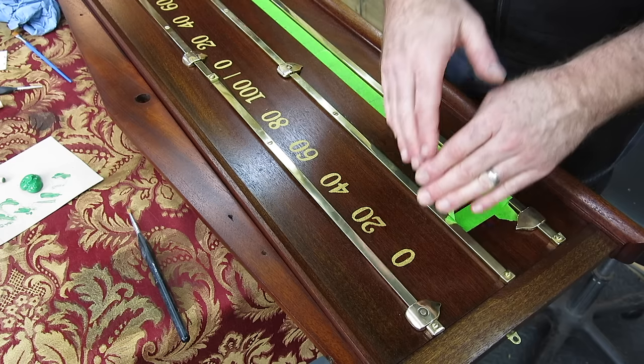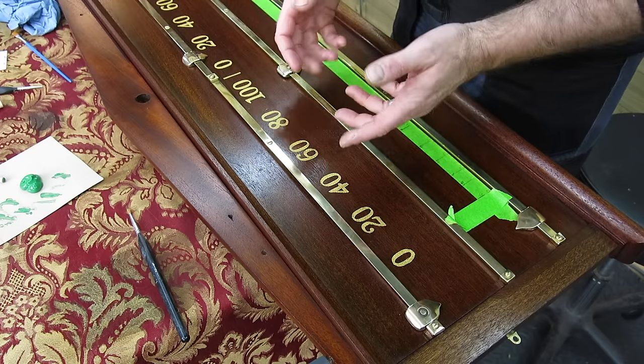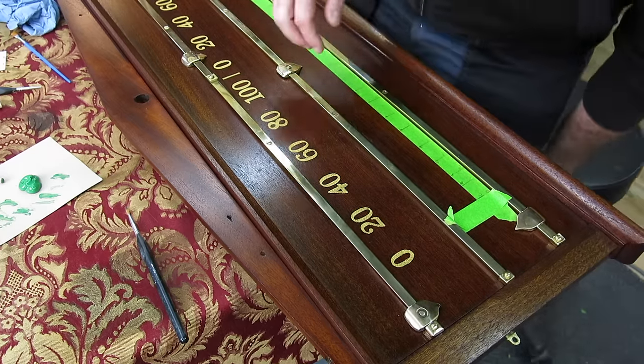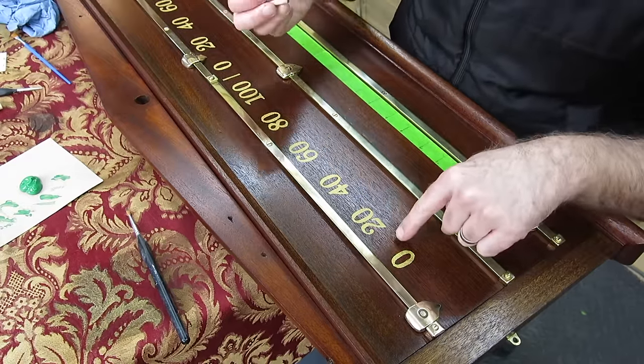Finished the top row. It's taken me absolutely ages. It's taken me marking it all out, doing it, drying it off so I can do the next letter, so I don't smudge the letters. Probably about 2 hours just to do that. And I've not done the bottom one yet. You can see there it goes 0, 20, 40, so it goes up in 20s. So the centre part is the 10.